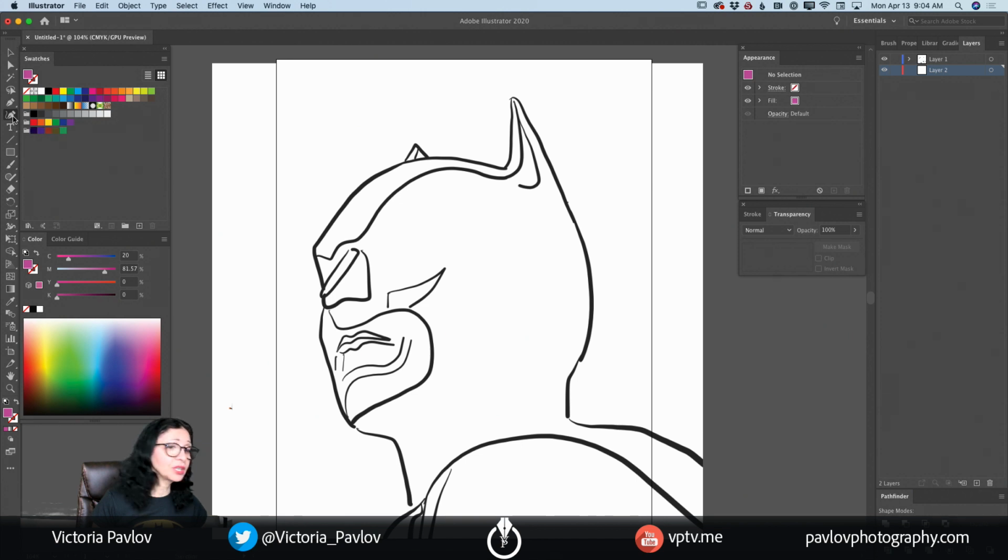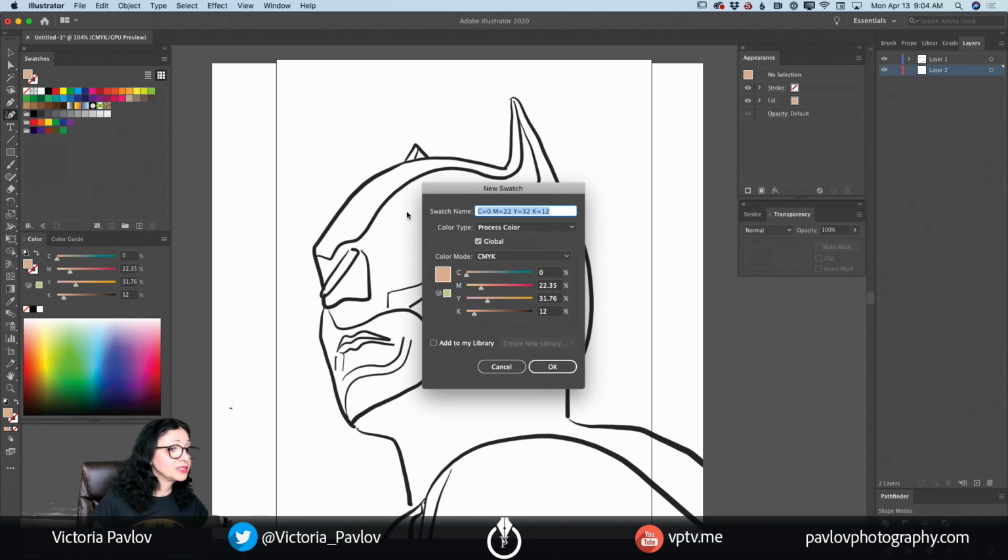I will switch to my curvature tool. Yes, you know I love this tool. And first of all, I will specify a color. I will start with Batman's face, and I think this color will work great for him as a starting point. And after I created this swatch color, I will add it to my swatches panel, just like that.